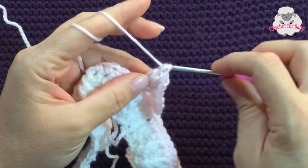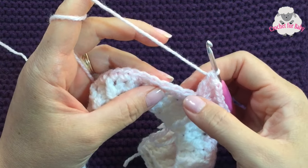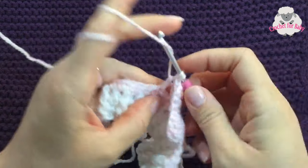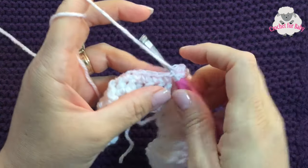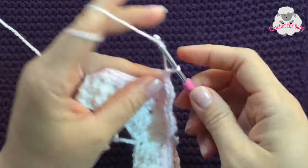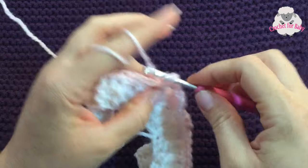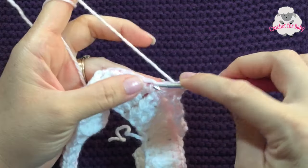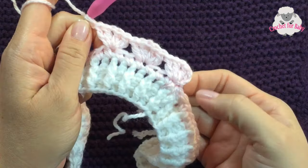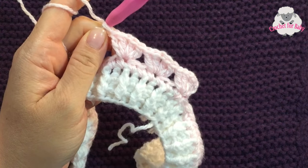One more time, skip 2 single crochets, 1, 2, and into the third, make your next fan. So 2 double crochets, chain 1, 2 double crochets. This is all we're going to do for this second row. So continue like this all around. I'll meet you here at the end to show you what we need to do next.